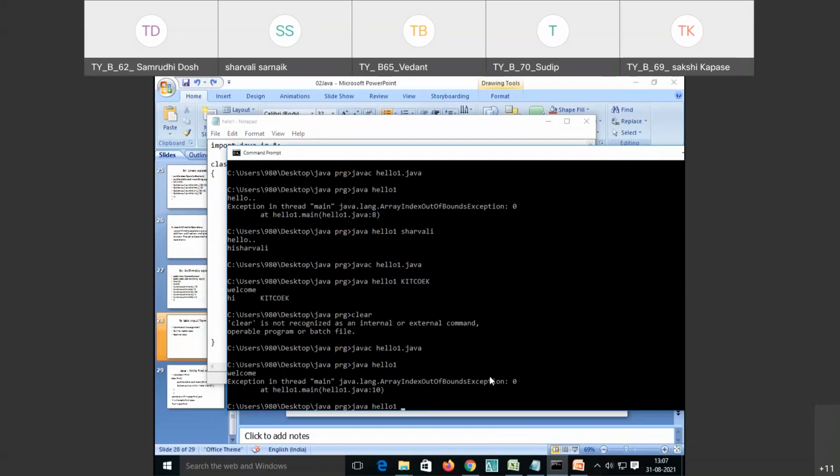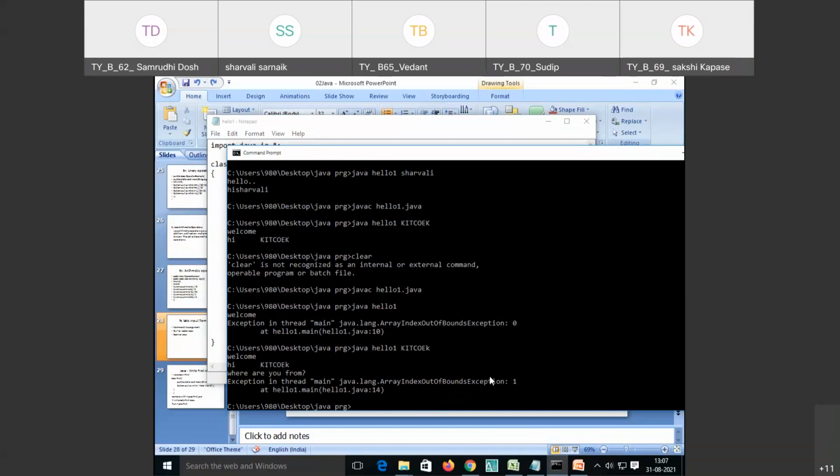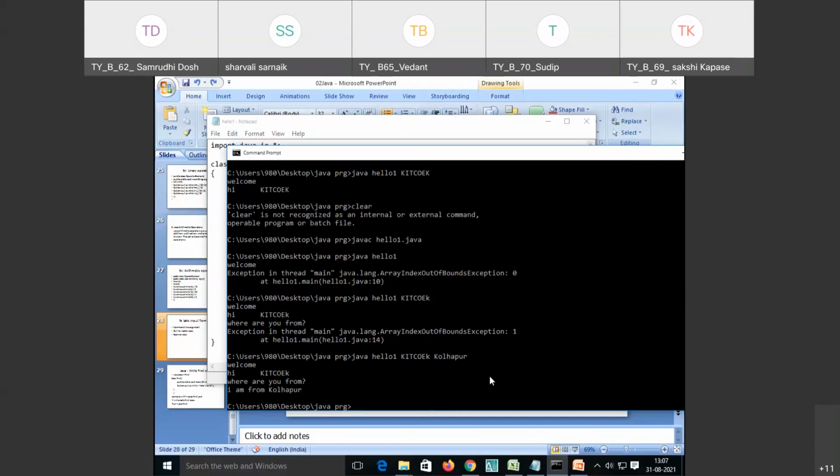By writing java hello1, at that time itself you need to give the name: java hello1 kitcoe, the first input, and similarly give the second input. See, my output is now available: hi kitcoe, and I am from Kolhapur.